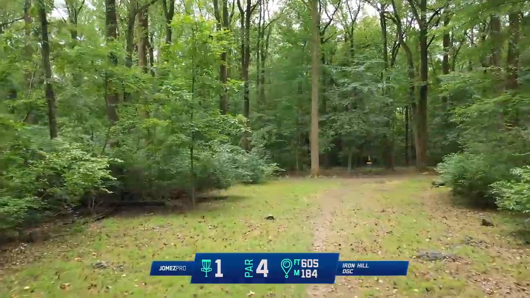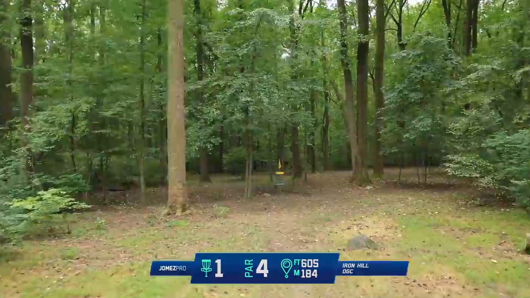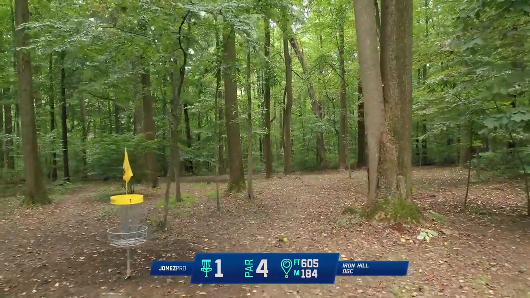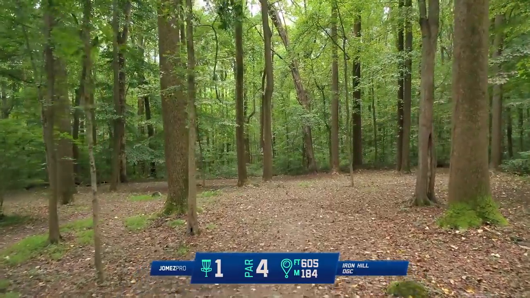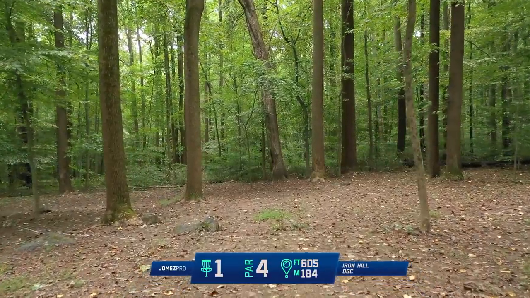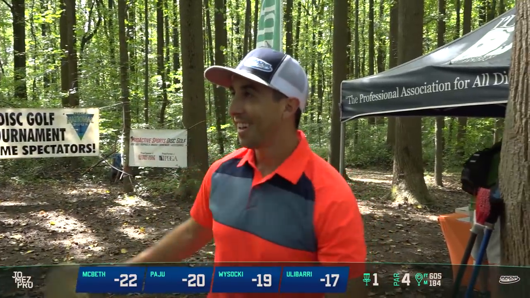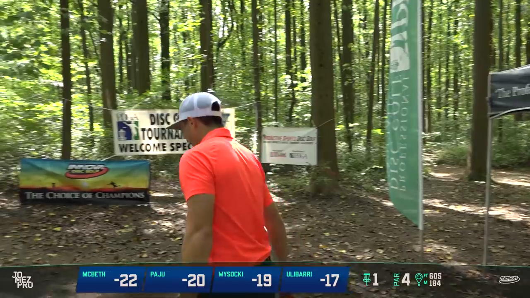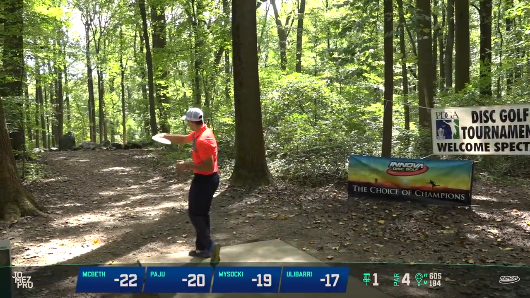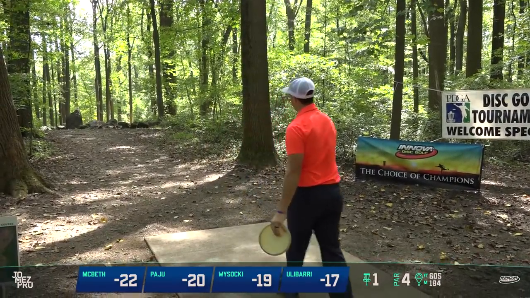Hole one is a par four, 605-foot turnover. Just want to keep this one in the middle somewhere and leave yourself a little short downhill approach. As far as par fours go on this course, one of the easier ones to start off with, but one that you definitely could get in trouble if you don't turn your tee shot over too soon, or if you throw it too far off the fairway. Yeah, the tee shot on this is super demanding. You have to be in almost a perfect spot to have just a straight shot at it. Otherwise, you're going to have to scramble. And Paul's been throwing this turnover rock all week.